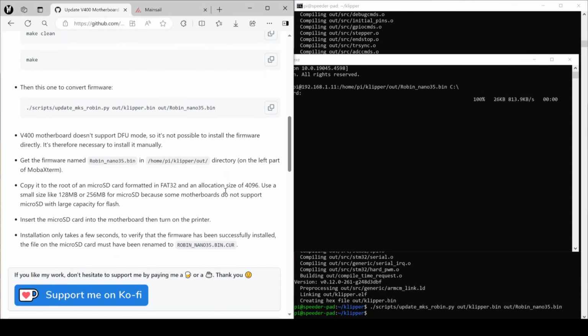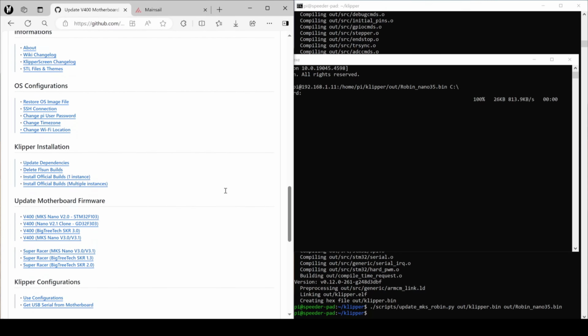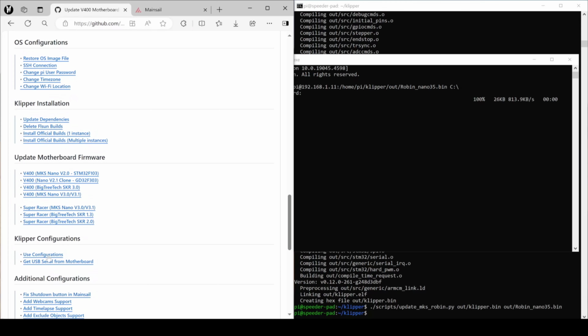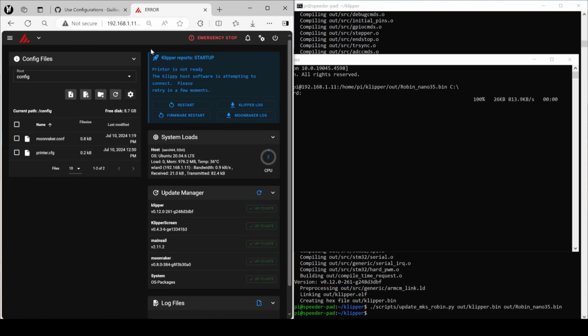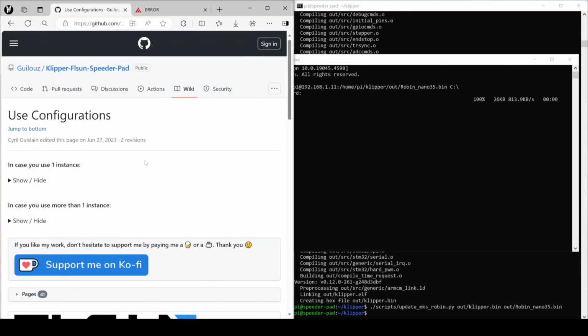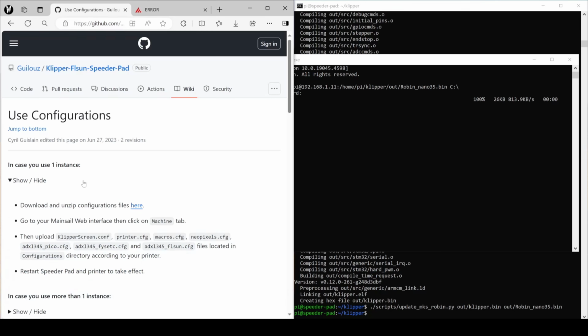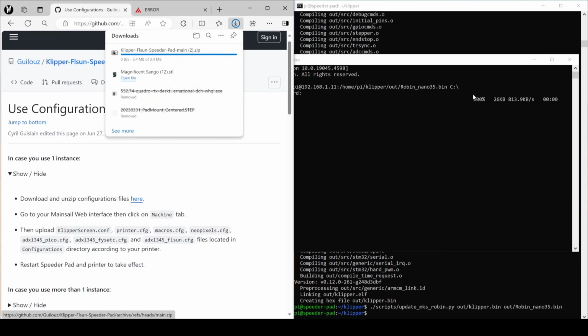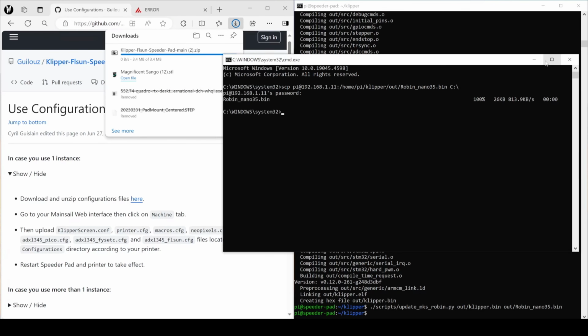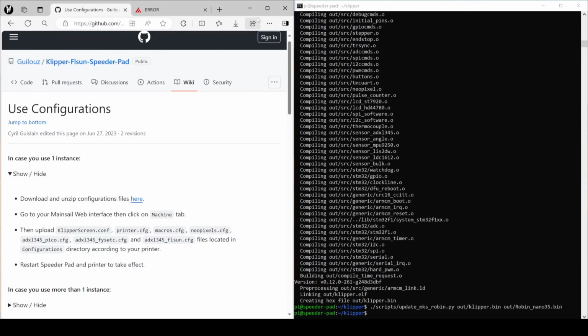Okay, so the next thing that we will do is to configure Mainsail so that it can communicate with that motherboard. So you'll see it's an error, and it's like in startup, and then after a while it'll turn into another error saying it can't connect. Okay, so here we're using one instance, so we're going to go into one instance configuration, and we're going to download the configuration here. Can close this one because we don't need that.